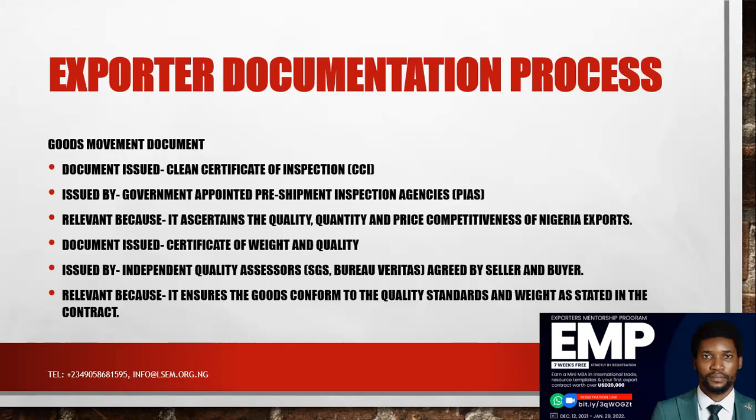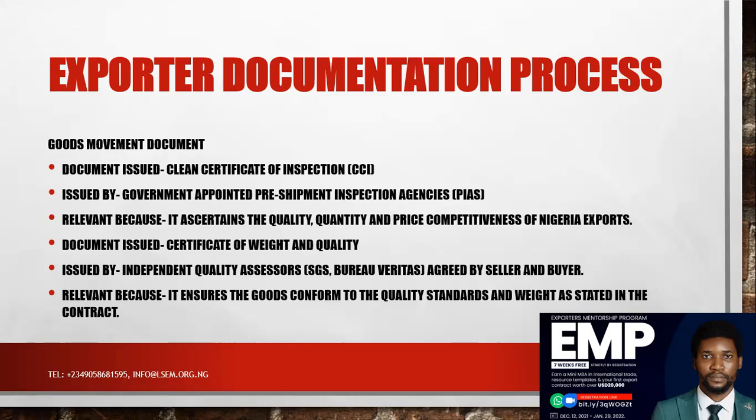It's relevant because it ascertains the quality, quantity, and price competitiveness of the products that you actually loaded in it. It will declare the quantity and the quality. Then it will help the Nigerian government to assess their own price competitiveness when comparing with exports from neighboring countries or other countries.